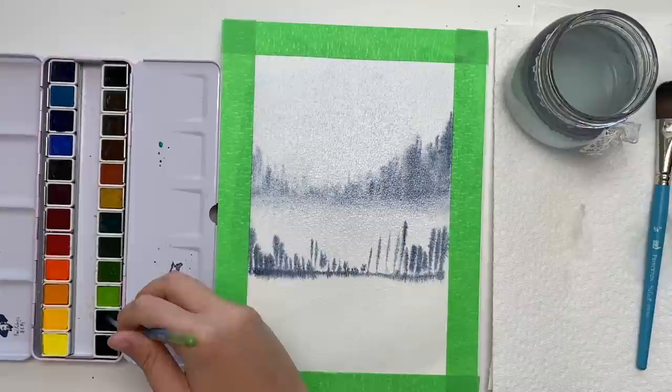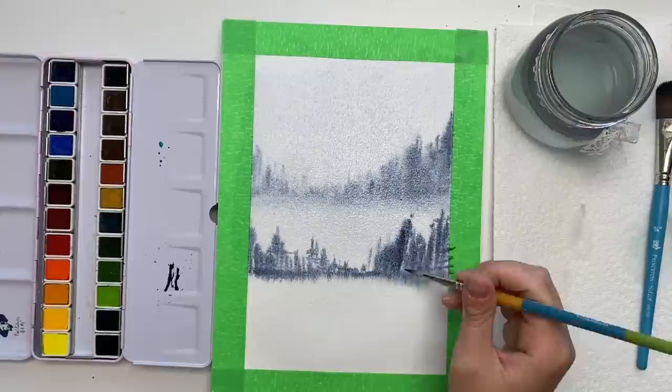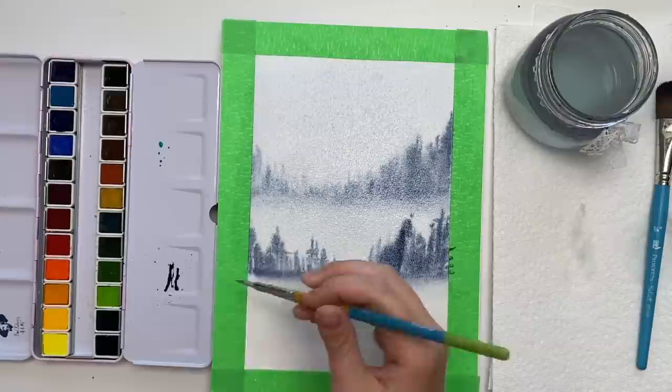Doing a second layer here. Background's still wet. So far, this paper is staying wet for a pretty decent amount of time. I'm liking it so far. There's quite a texture to the paper, like feeling, but also the look of it. So the texture really comes through.